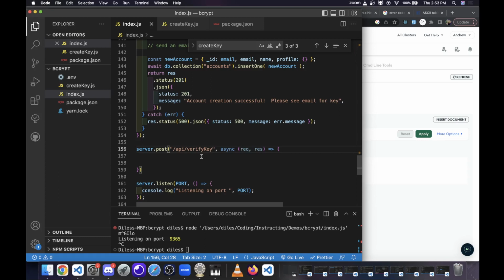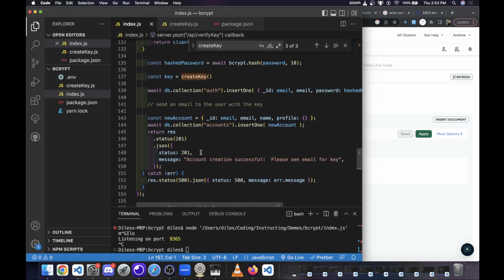Although you would need some way for a user who's logging in, if they lost that screen, to click, hey, I have a key to verify. Usually the things that people can do is they can sign in, they can sign up, they can go forgot password, and there's another button to verify. Or maybe your verify email has a link to it, but whatever.